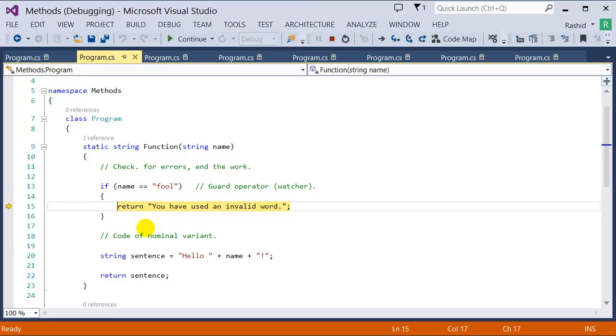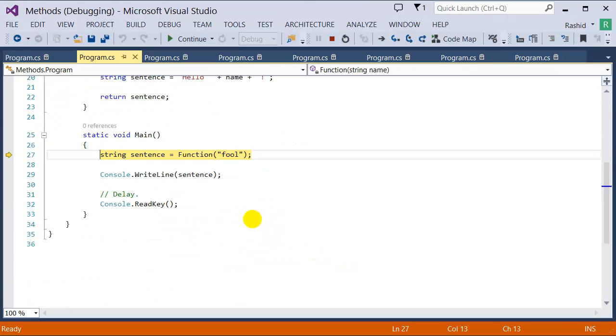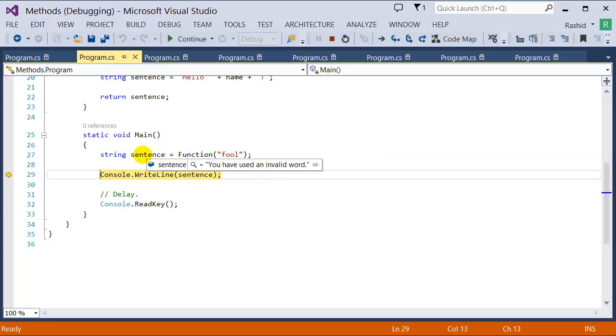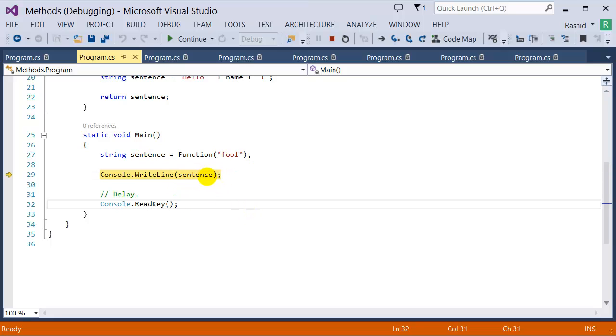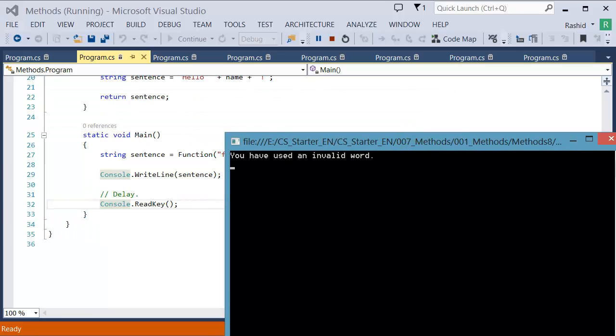So let's see. You see, we moved in here. We're not going to hello full. We're just going straight down into the body and check sentence. Look at what is going to happen. You have used an invalid word. So here again, the sentence is you have used an invalid word. And then of course we read key and we print it out. You have used an invalid word.